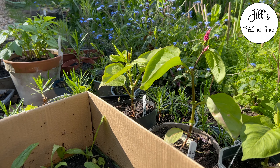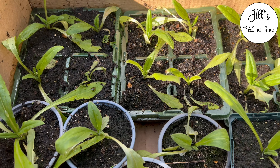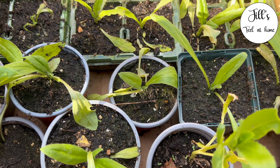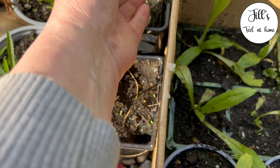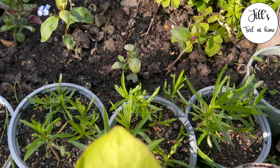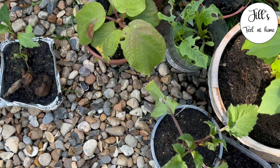These are some straw flower in the box here. They did not like being hardened off — they were really quite sulky and it was touch and go for a couple of days, but they're actually doing fine. These are Silvery Rose so they're going to be a really pretty colour. These Persicaria were getting eaten so I'm going to move them. This is Achillea Love Parade — another one I've grown specifically because it's different to the bog-standard Achillea. The flower heads are made up of little pretty flowers in a really nice colour, not your bog-standard white Achillea.